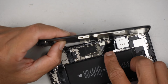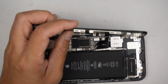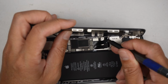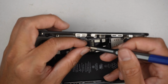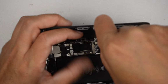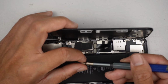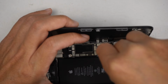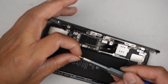Reconnect the battery. Make sure you align the bracket. We are going to reinstall the bracket back to the screen like such. So you want to be very careful with the last screw because that would be right underneath the flex cable.